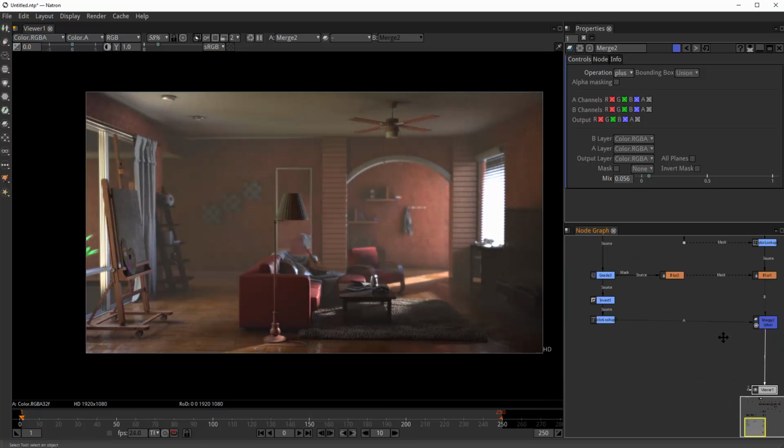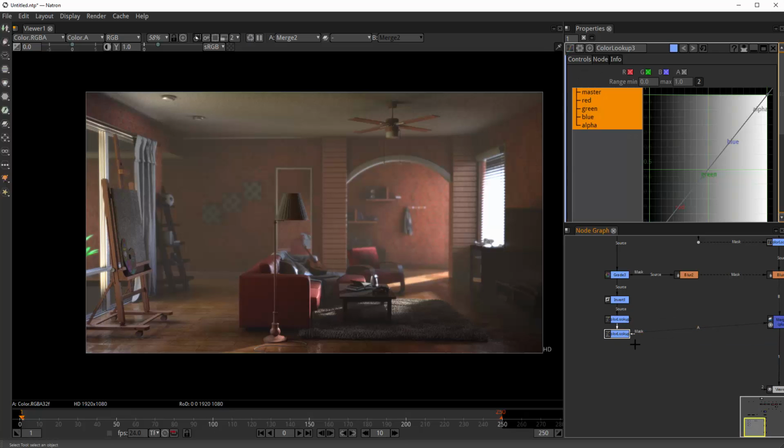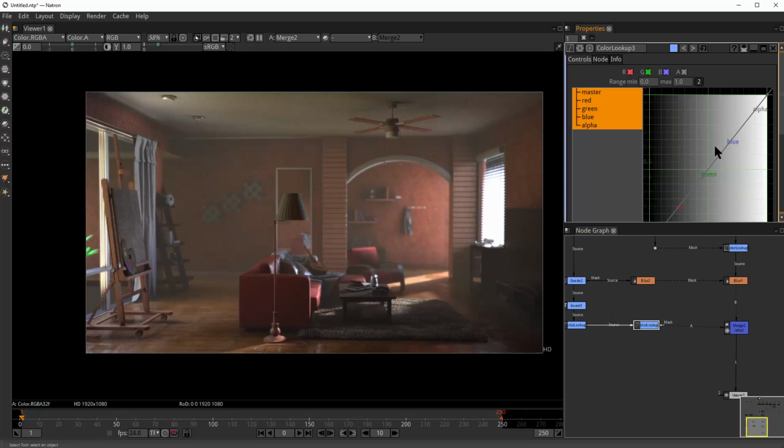And I can even create another color lookup here in the middle, and I can remap it. So here I can go to the master, and I'm going to drag this guy down.